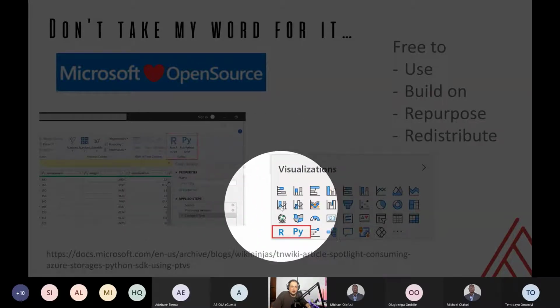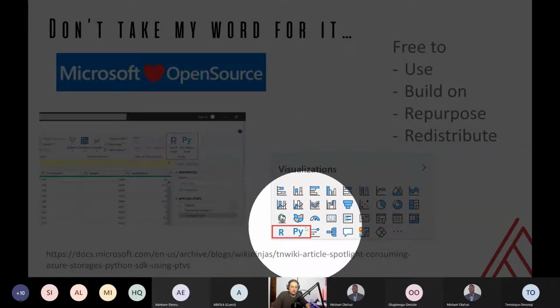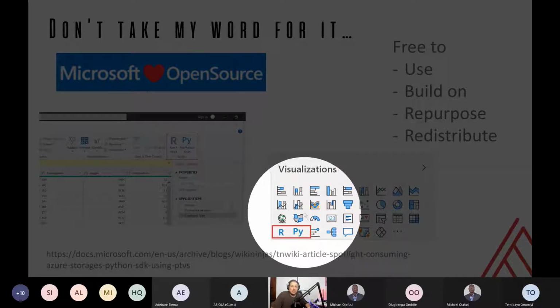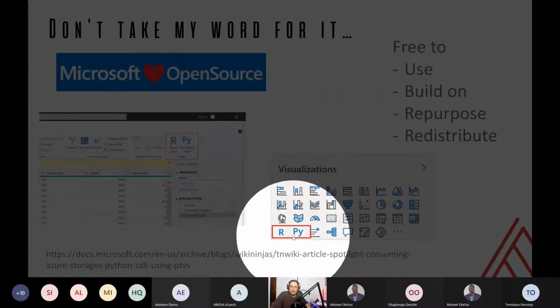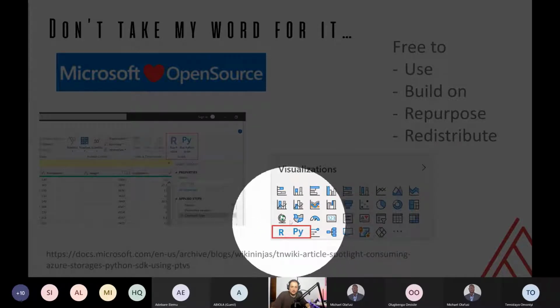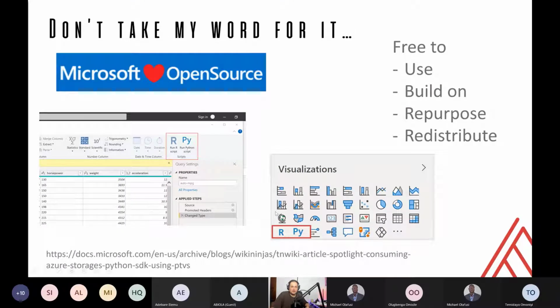Another example here is that in Power BI, you can include R and Python visualizations. And if anybody's done that before, I'd be curious to know. I do have, I think I do, a Power BI file that has an R and Python visualization. But if not, you can look online and see that. That's another place that you can combine some of the skills that we're going to learn today.